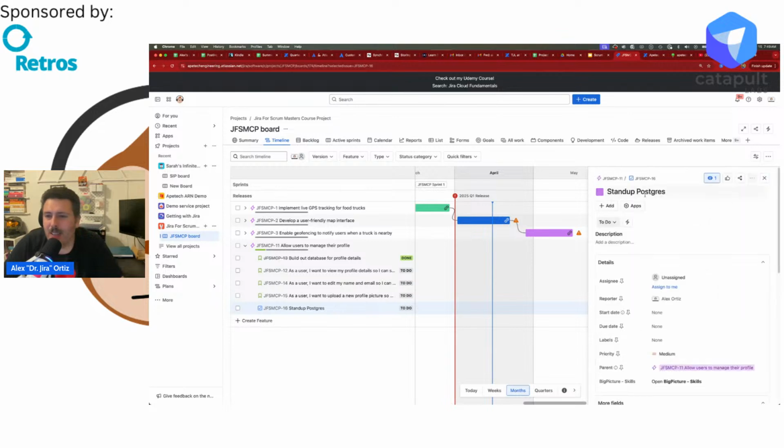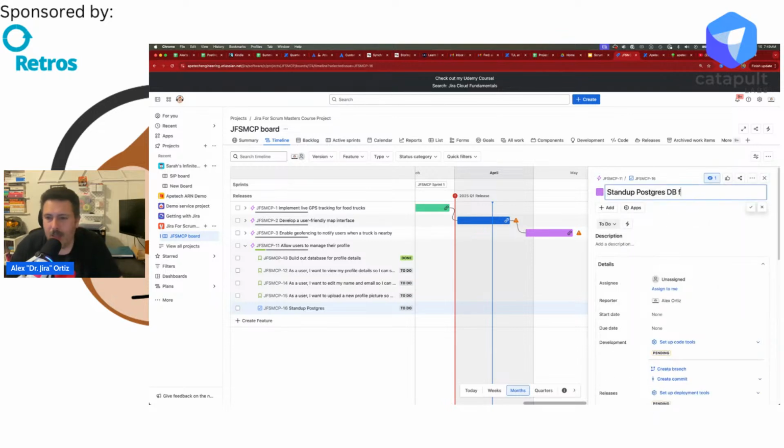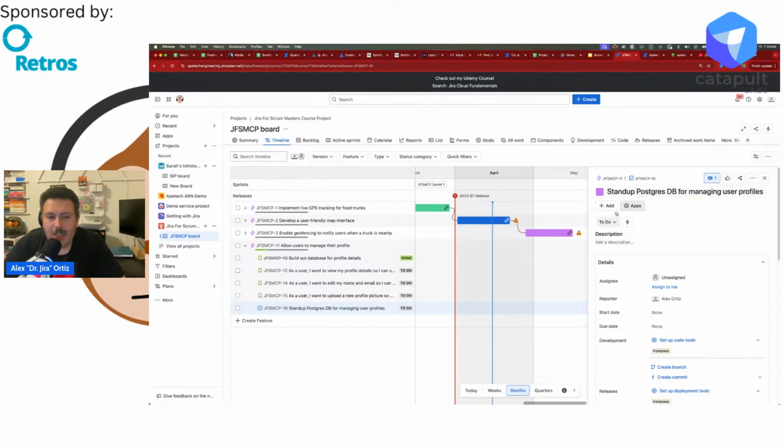But let's just say we're going to set up a Postgres DB for managing user profiles, right? Notice that this right here is a task. Now you may be asking, well, Alex, what's the difference between this task and this story to build out the database? Well, one of them is literally standing it up, is installing, right? One of them is going to be install the Postgres on a server, right? Maybe you got to set up whatever AWS options are given to you from a database perspective, right? But the activity is that you got to do the thing where you actually buy the product, right?